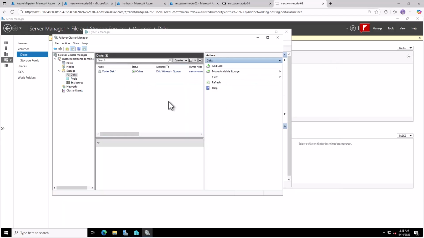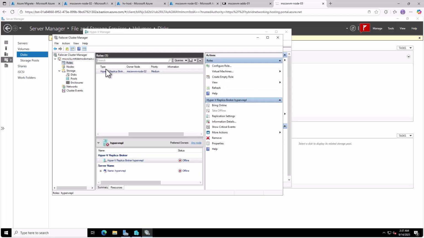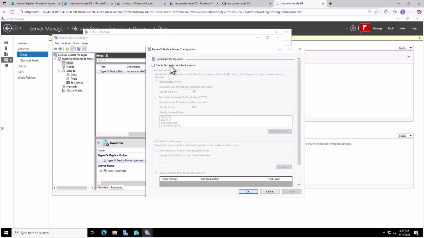Next, we can enable this server for Hyper-V replication. What that means is we need to go into the roles and we're going to install the Hyper-V Replica Broker. From here, we can enable replication settings where you define the server as a replica cluster. You define which kind of scenario you want to use.